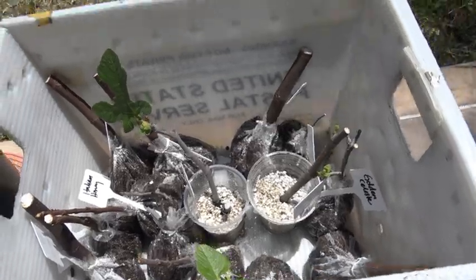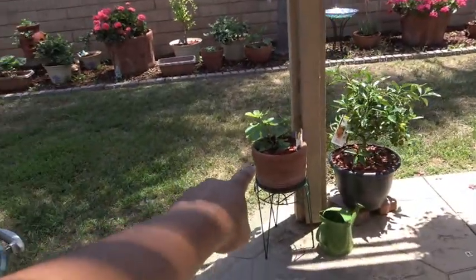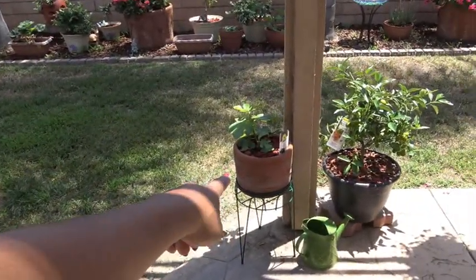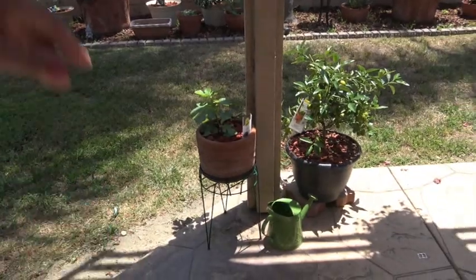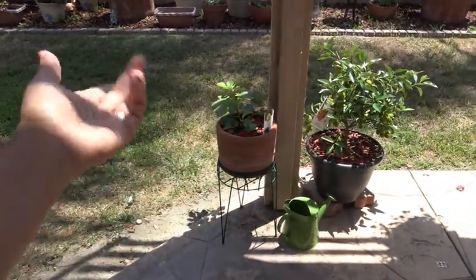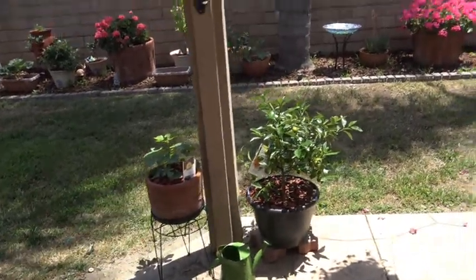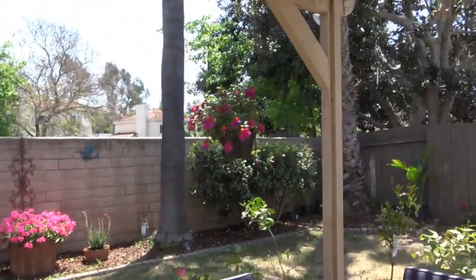I do have some on the side of the house. Let me see if I can get there without showing too much mess. I'll just go this way. Yeah, I have another fig right there. It's so funny. I bought that at Home Depot, and it just said Fig Magnolia from the Vigoro brand. And it was like the smallest thing, and now they're selling them same price, $7, and they're huge. I'm like, hey, but you know what? I grew that from almost scratch, so I guess I should feel proud about that.